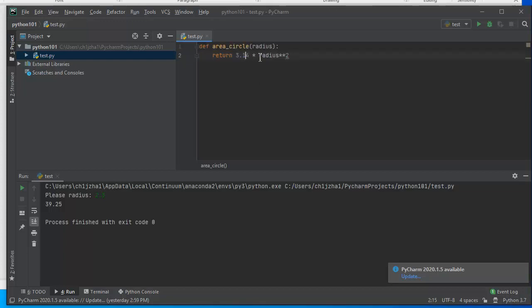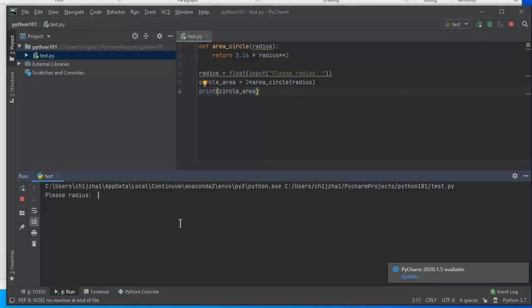So here's another function. This is the area of the circle: it's pi times the radius to the power of 2. That is your function that's going to return you that value, and all we have to do is call it. First we get the input from the user. Remember the float? You have to convert it, and then you can pass the radius to the area-of-circle function. And I just print it out to see the result. Let me run it. All right, let me try 2.5.